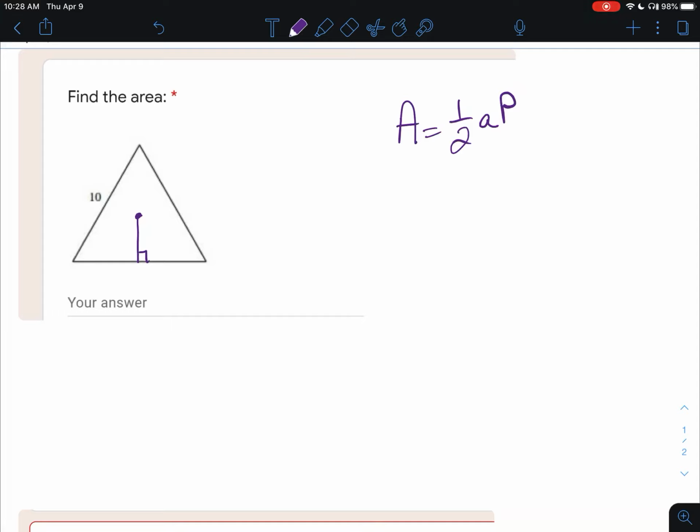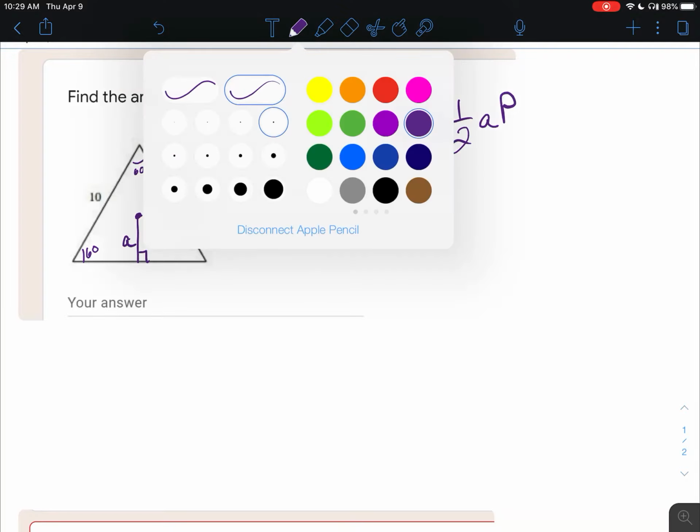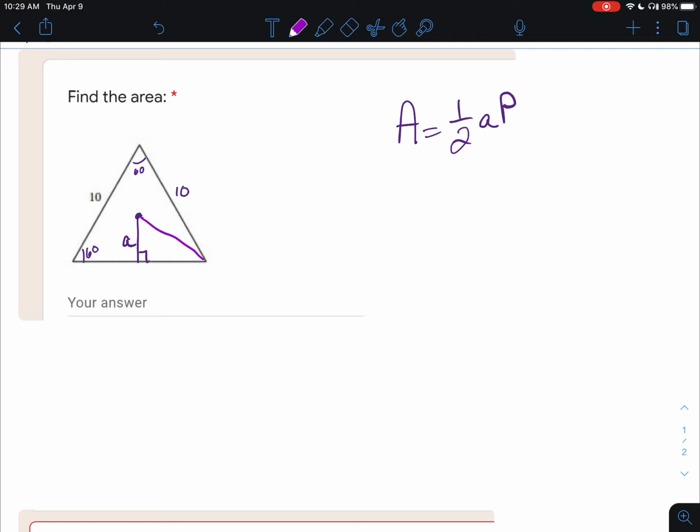the side. Now, with this being an equilateral triangle, we know all our sides are 10. We also should recognize that all of our angles are 60 degrees. And that's going to be helpful because what we're going to want to do is form a triangle here. And since that was a radius, it's actually also dividing this angle in half, as well as our side at the base here is also being divided in half by this apothem. So that gives us a nice, pretty little 30, 60, 90 triangle.